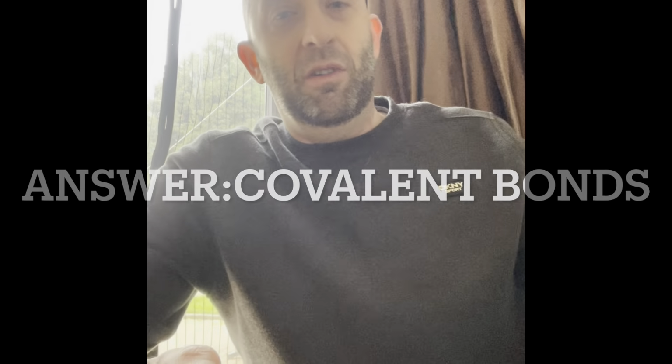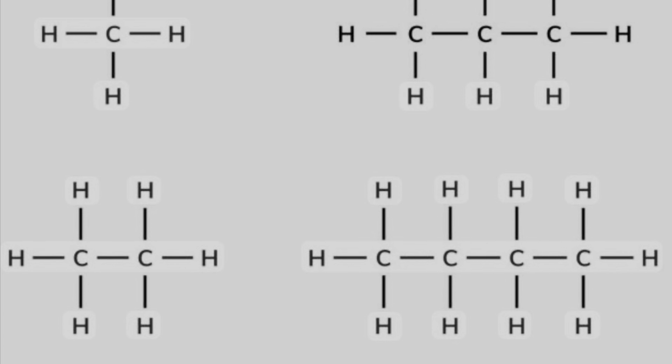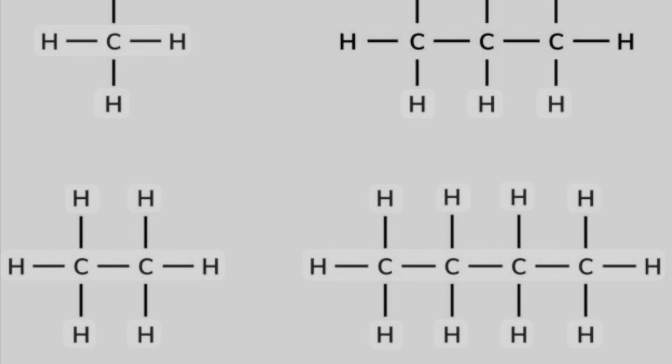Now, what sort of bond is going to be represented? A little bit of revision there for you guys, and hopefully you've got the answer: covalent. Now, hydrogen only makes one covalent bond, but a carbon atom, you may know already, makes how many bonds? The answer, 4. So I need 4 of these toothpicks to represent the 4 bonds. But of course, if you were drawing them, you'd be drawing them like this.